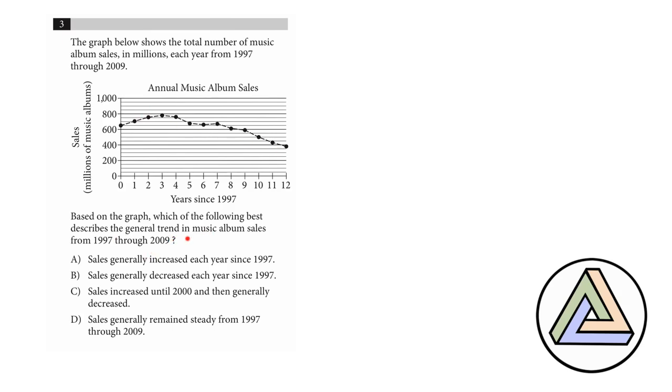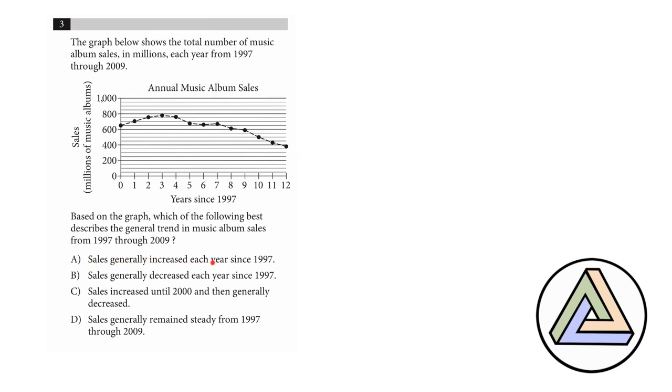Well, just casually speaking, if we want to talk about the general trend, rather than look at the answer choices, I am going to put it in my own words. The music album sales increased till about here. They dipped and went up, and then they went down, right? So let's take a look.